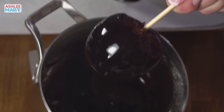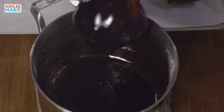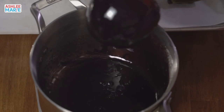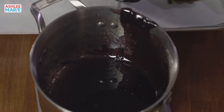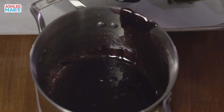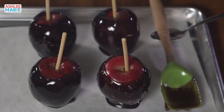Now you could also take this exact same mixture. This is what I use to make homemade suckers. So it's also great for pouring into molds, if you have silicone molds that you like to use. But again, you want to work quickly. All right, so that is our candied apples. Let's move the camera so you can see them better.